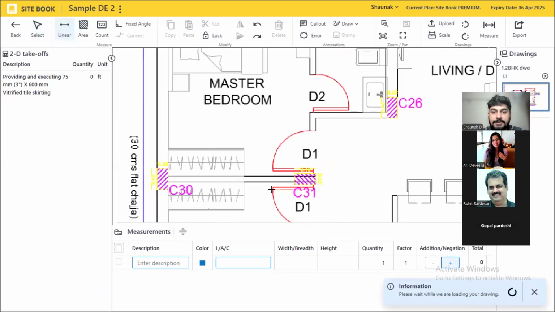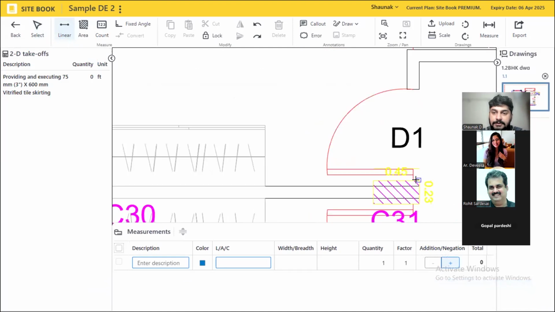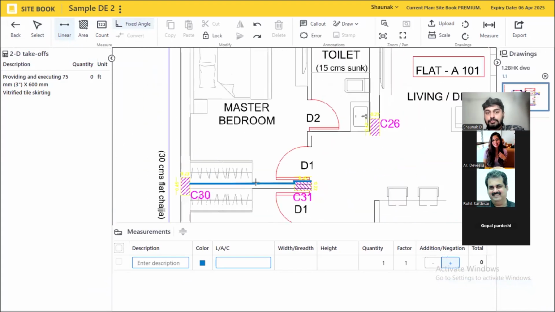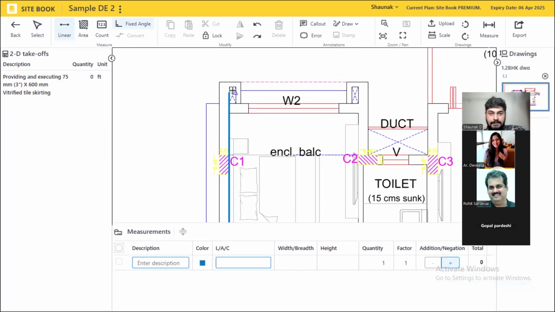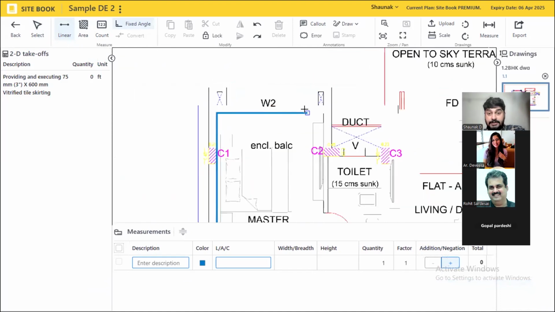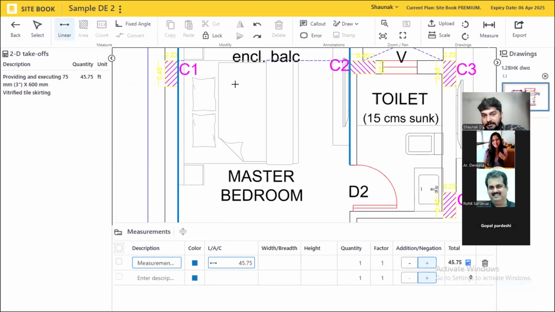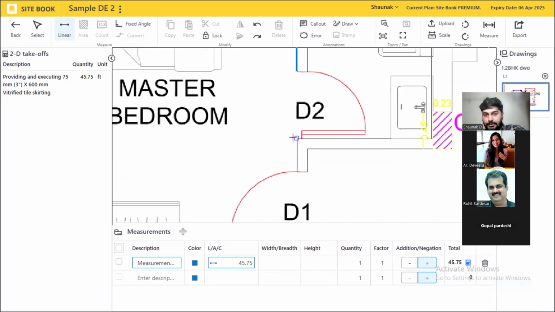So I clicked on linear, and then I am going to start this tracing. If I go wrong, backspace, trace, trace. Now I want fixed angle or ortho. Enter. Oh sorry, click, click, click, enter. Okay? Again, continue here.